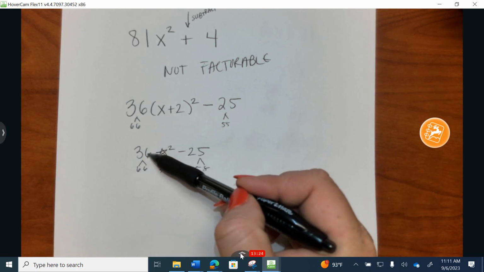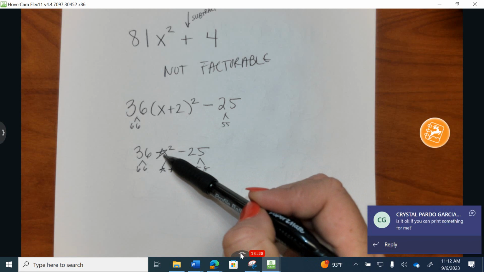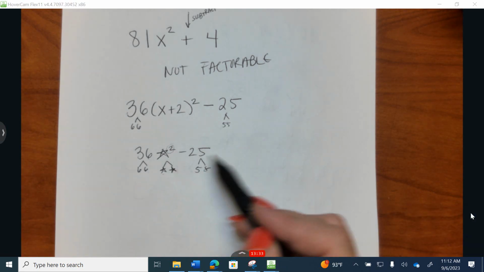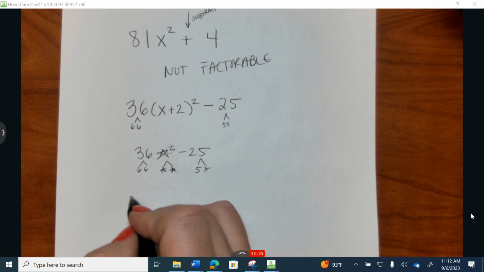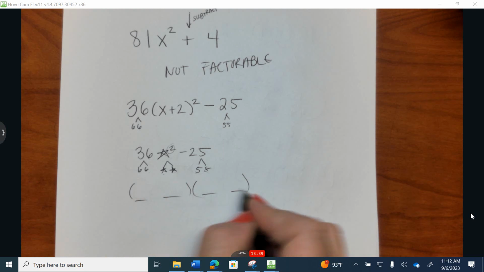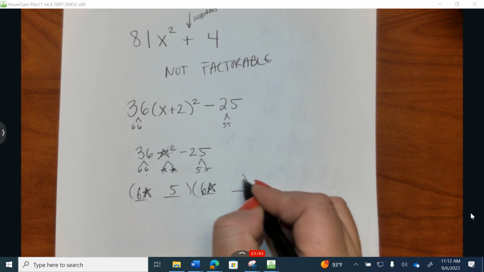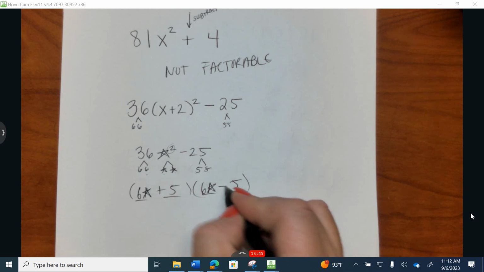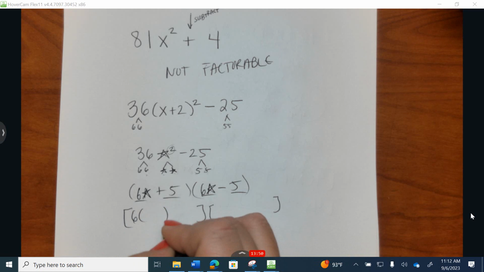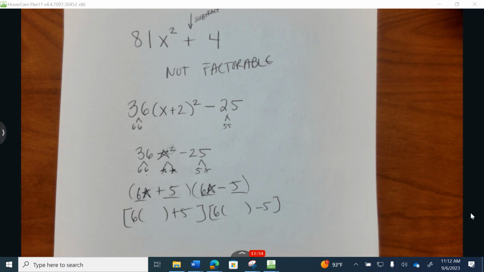Okay, so we're going to break 36 into 6 and 6. I'm replacing this quantity with the star, and then I still have star times star, divide this by 2, and then 5 times 5. Okay, so what do I have right now? 2 parentheses. The 6 and the stars coming from the front. 5s come from the end. 1 is positive, 1 is negative. But in this problem, there is no stars. Stars is just something silly that I'm saying in order for us to understand how to break it down further.